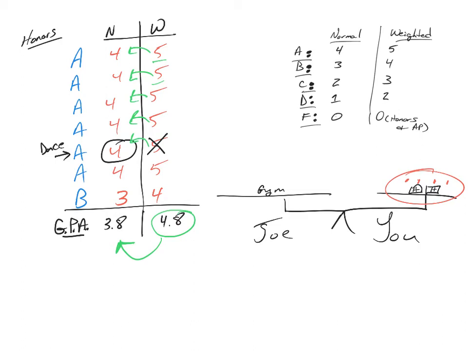Does that make sense? All of a sudden, the person you're competing against for that scholarship or for that position and that seat at that selective university, you start to lose that seat or you lose that scholarship. So really, you're being weighed against other people. So they do unweight the GPA, but it's still a good idea to take those honors courses and AP courses.